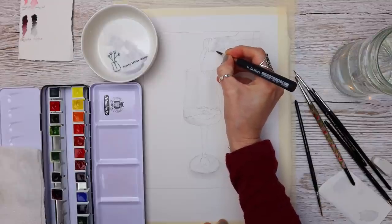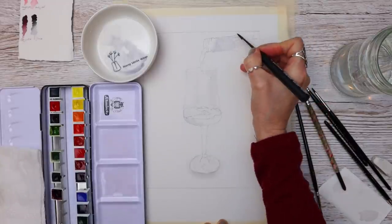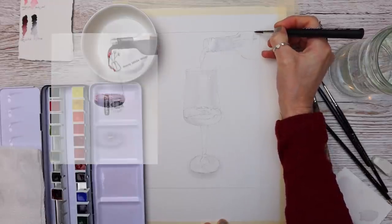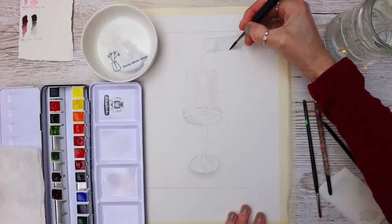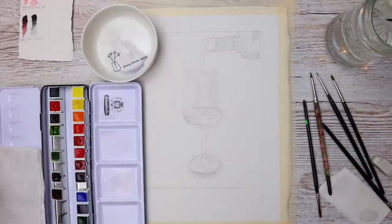So I'll talk to you a little bit about that later on in this video, but for now, let's get our base washes in place. You'll notice from the photograph that the top of the bottle here has a highlight where the black paint is. So we're just painting in the highlight with a really pale grey colour to begin with. Once again, working wet on wet, and now I'm working wet on dry, which means I'm applying that paint right up to the pencil line.